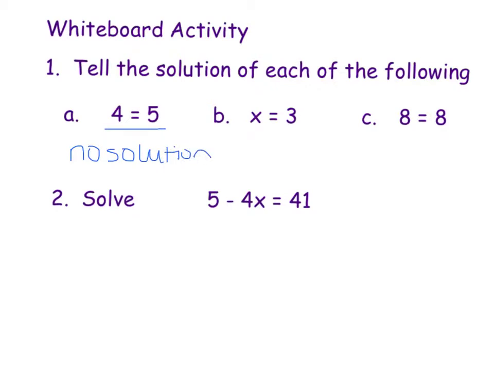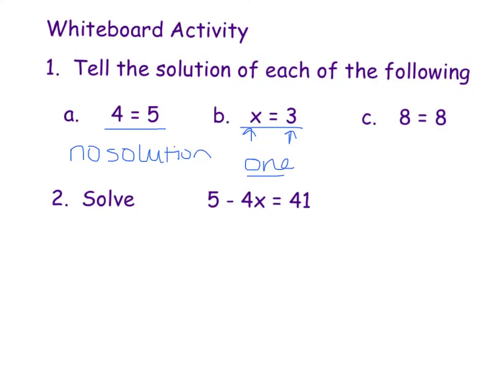If you solve the equation and end up with an answer like this, with a variable on one side and a number on the other, you can leave it, unless it asks how many solutions. If it asks how many solutions, there's just one solution. It's telling us that x is 3 every single time.